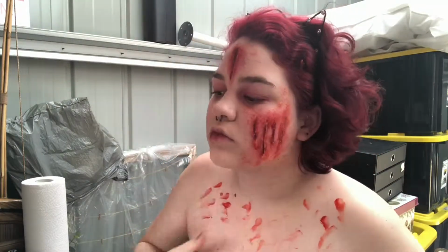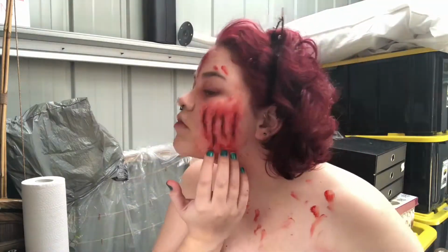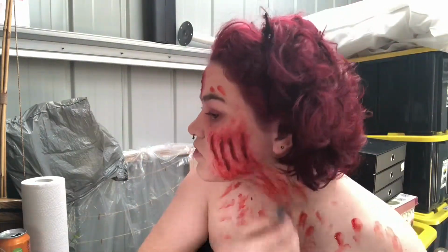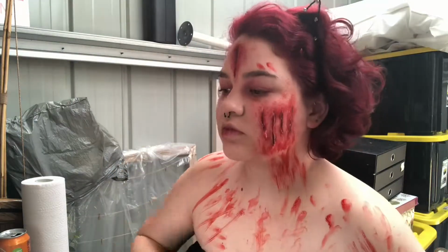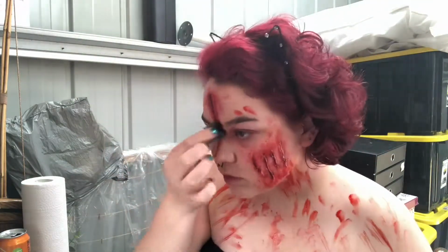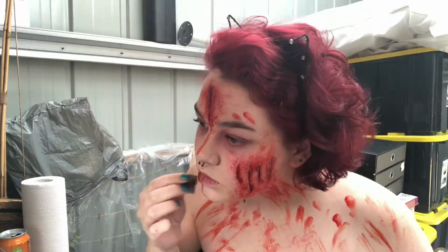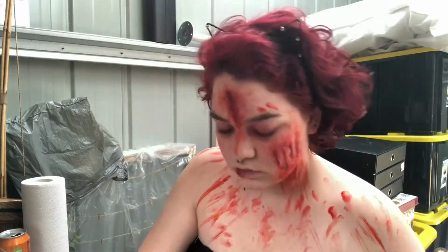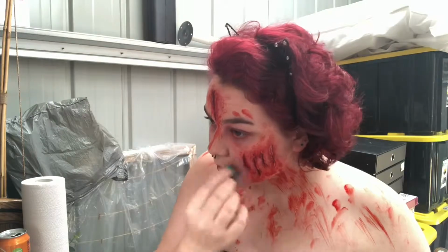I then dipped my fingers in my runny blood and went to town on my face and chest. I was simply just using my fingers here. Go in and start to use the same coarse sponge and start to swipe it around as almost as if my claws have been in there or something, just to give it a more textured effect instead of just fingerprints. I do this all over my face, my chest, and I do it on my hands and wrists so that it's in shot when I do photos and posing.